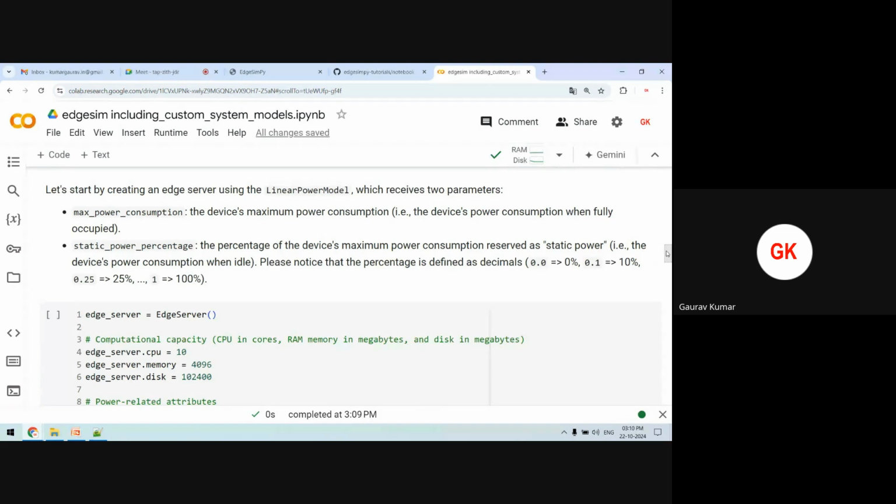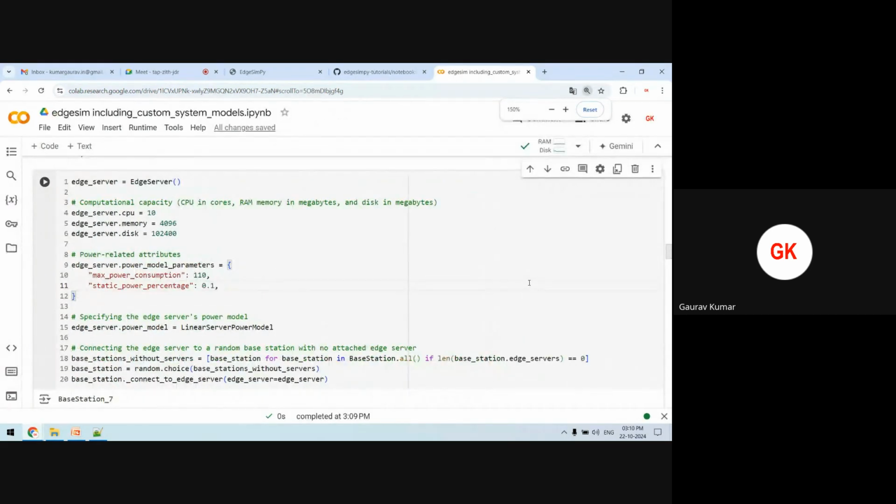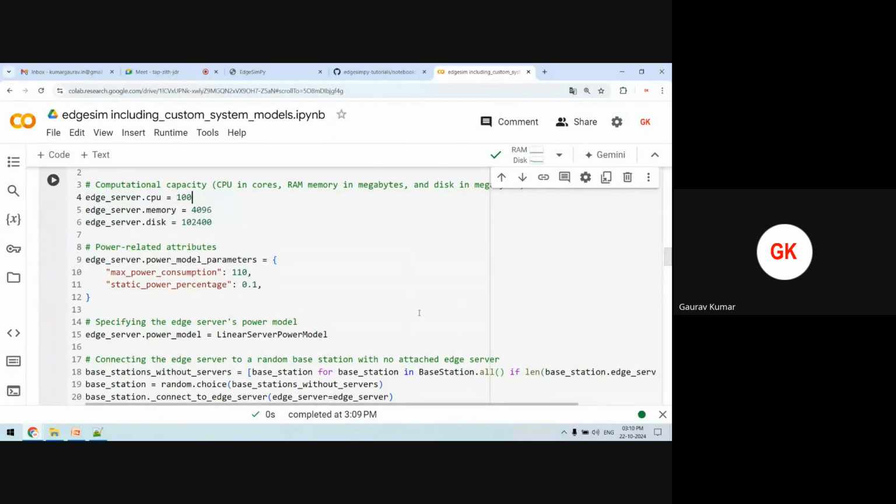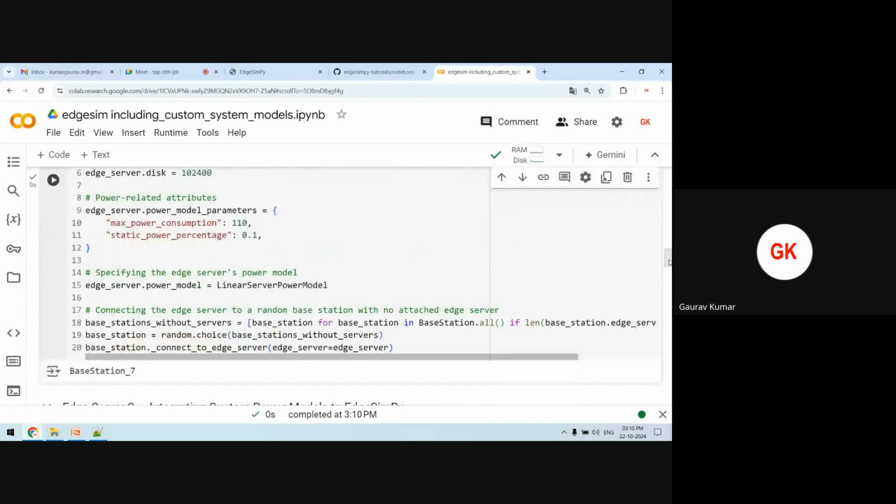Now if we want to create edge server for this, so you can see base station. Now you can see that if I execute the same code again, it will give base station 8. So you can see base station 8 by executing the same code. Okay, so what you can do, you can execute this particular code snippet in loops also. If I want to create 100 base stations, if I want to create 1000 base stations, you can put this particular code snippet in a loop, or in multiple executions.